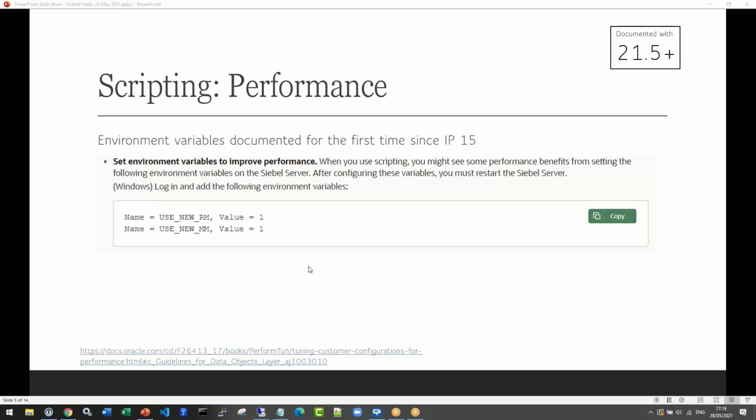So if you have performance trouble with scripting, or with Siebel Tools when you're in the script editor, then you can set and try these environment variables. So anybody wants to add to that?